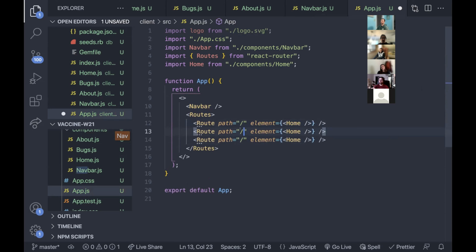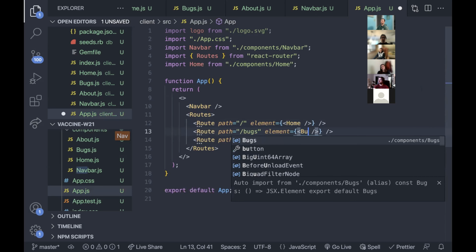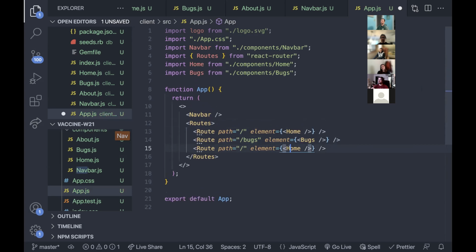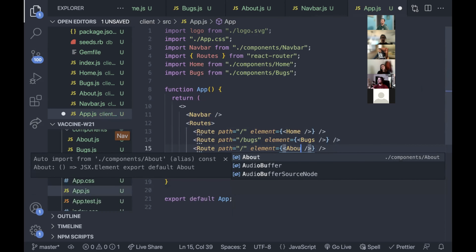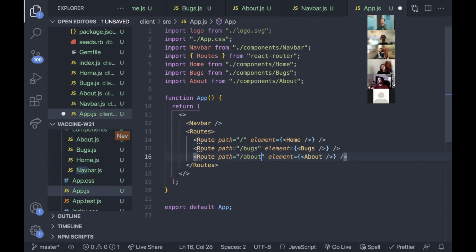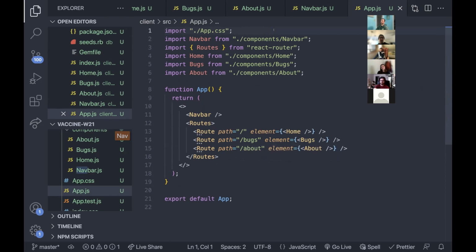And then we can do bugs, and then about. Cool. I think you need to import routes still. Oops, I got routes, I don't have a route. So I need to get both of those.